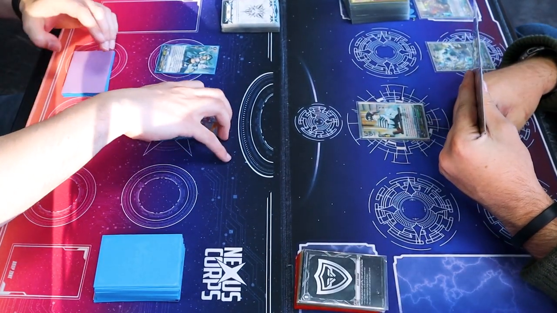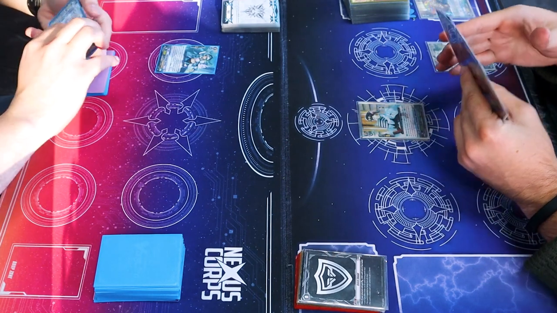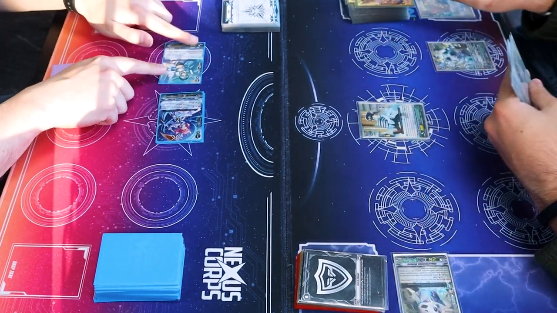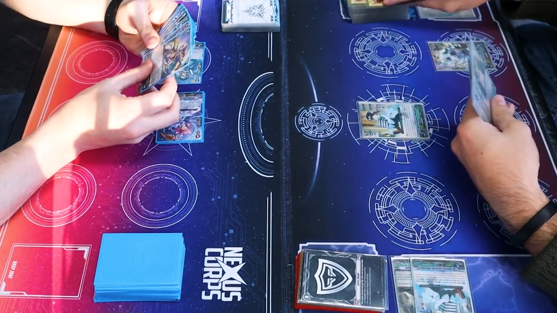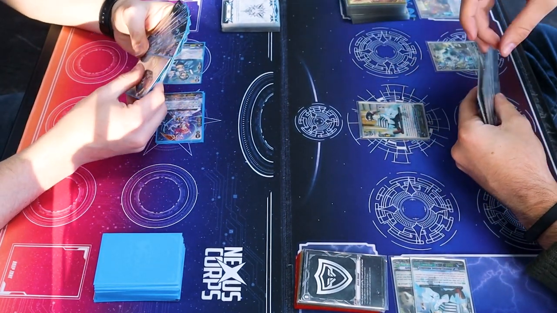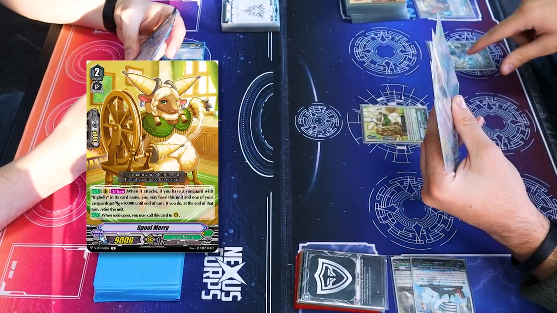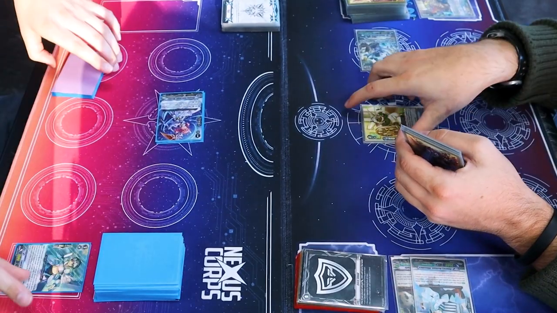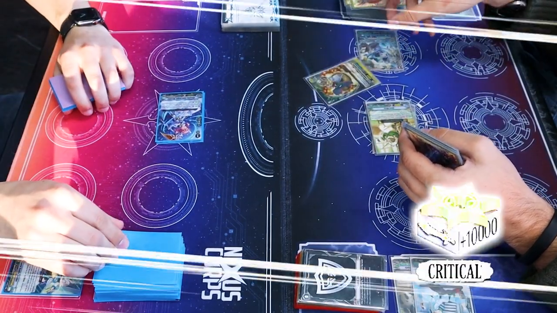We'll start with a simple 8K to Vanguard. And 7. Again. Turn. Draw. Ride Spool Mary. Move that up. Go for 7 at rear. And 9 to Vanguard. Take it.